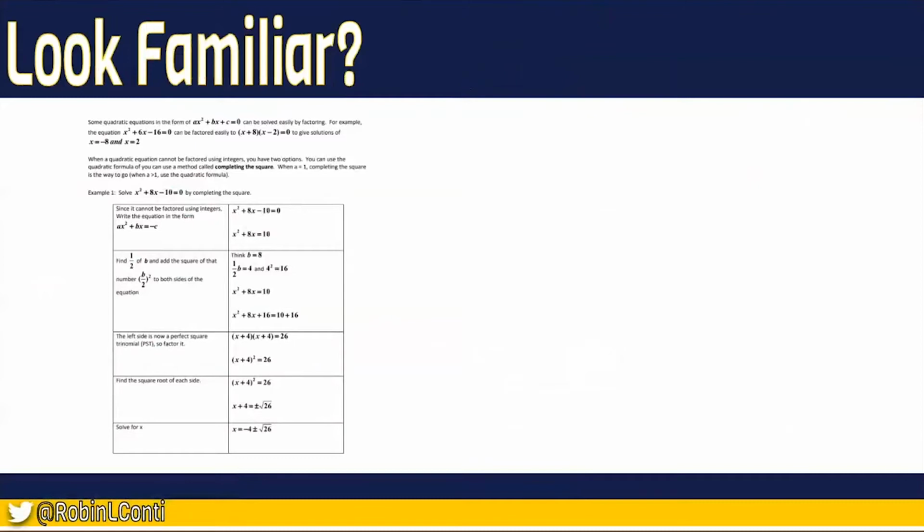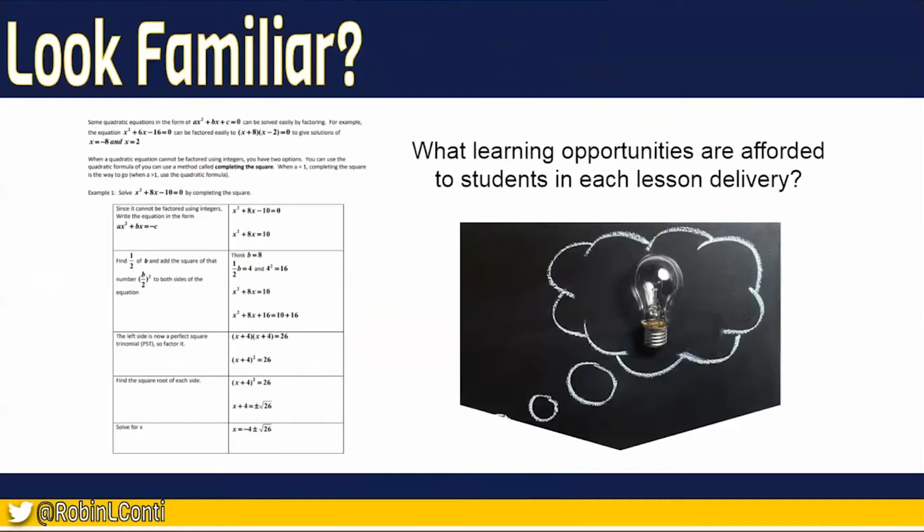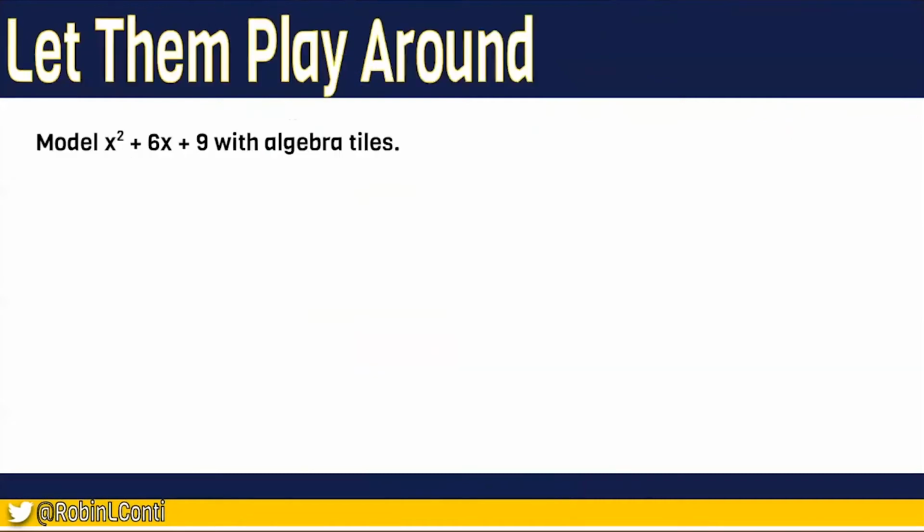Do these notes look familiar? I have worked in 3 states in my career and 5 high schools. I have worked with countless other schools since working for IDOE. Notes like this for completing the square are commonplace. They are procedural in nature, have no opportunity for students to connect their learning to prior understandings, and serve no purpose to the student. Let students explore first.